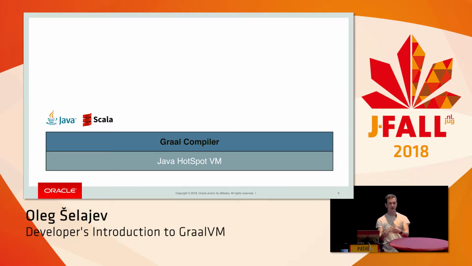It's a thing that was added to OpenJDK, I think, in Java 9, and we backported that to Java 8. But it's an official interface. If you want to plug a third-party compiler into your JVM and you want to compile your bytecode yourself, this is what you would implement. This is how you implement a compiler for the JVM. And through that interface, and with the existence of the Graal Compiler, GraalVM can run Java bytecode. So we can support all the JVM languages just with one layer on top of the default HotSpot VM.